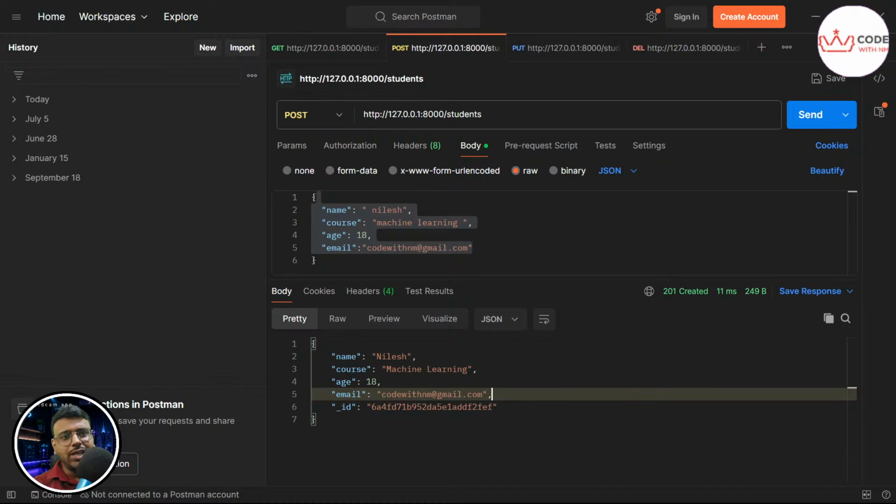I've shown you each and every example that we have coded, all the validator examples, also the exception handling, all the errors, how we have handled them beautifully. I've created, fetched all the records from the DB, fetched a particular record from the DB with the help of ID, created a new student, updated a particular student, deleted a particular student, and it's fun. Once you have created all this, it's fun.